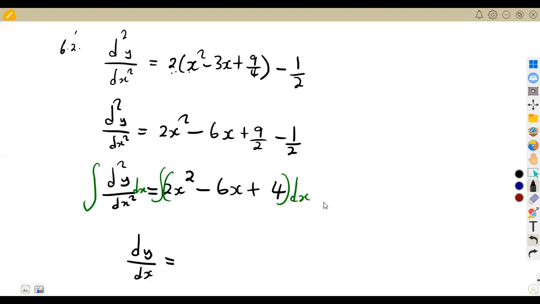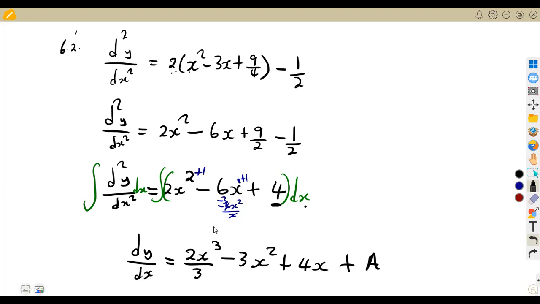you integrate this part. Remember, you add a 1 to the exponent, which is going to be a 3. So you obtain 2x to the exponent of 3 over 3. Minus, we move on to this part of 6. It's already a 1, so you add a 1 to the exponent, which gives us negative 6x squared over 2. Divide this, and it gives us a negative 3, so that's negative 3x squared. The integral of a constant, which is 4, gives us 4x with respect to x. So we have 4x plus the constant.